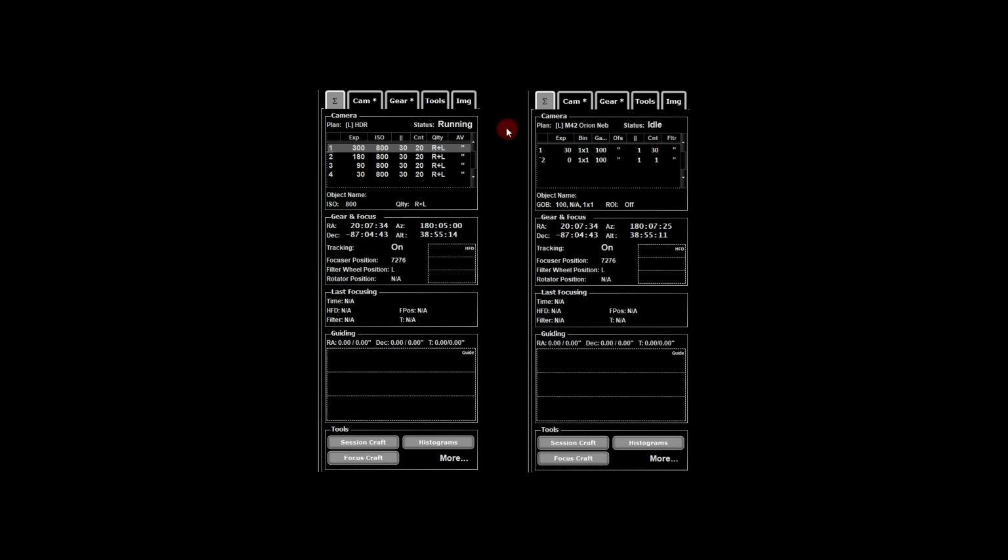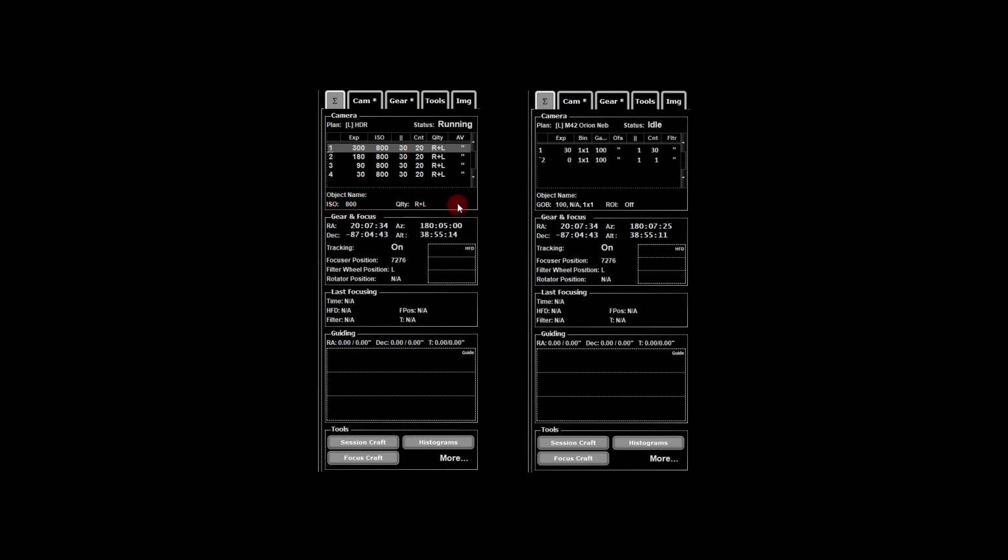The only difference between having a DSLR connected and a CMOS CCD camera is the top section dealing with the camera. They both show you the plan type and the plan name. The status is either running or idle, so if you actually got the plan going it'll say running, if you're not doing anything it'll say idle. Then it'll show you the currently selected plan, and it will also show where you are up to in the plan. You see this little white line under the 1 here. That's how far it is, so it's on image 1, and that'll move across as it moves through the number of exposures, and it'll do that for each line of your plan. So that's just that one there.